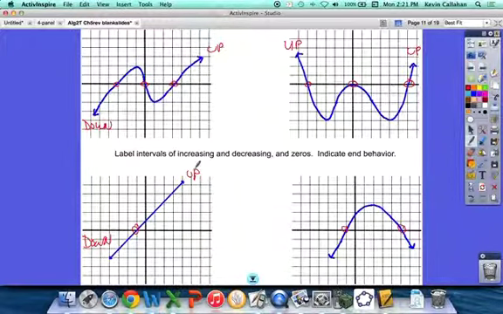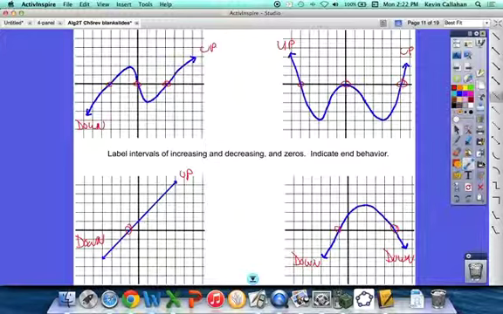And the last one? Down and down. Okay, and then the last thing that we did with this, I think there's three questions referring to one graph. The first question is, what are the zeros? That should be an easy question. Second question is, what's the end behavior? That should be an easy question. The third question is, what are the intervals of increasing and decreasing? And that's usually a harder question.